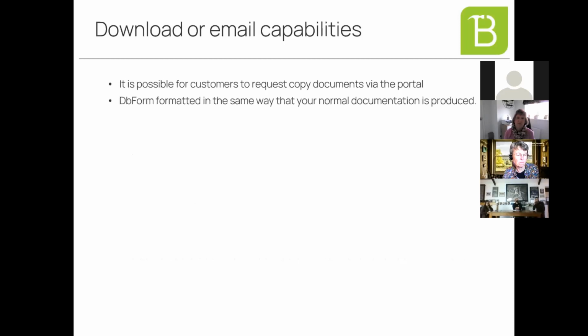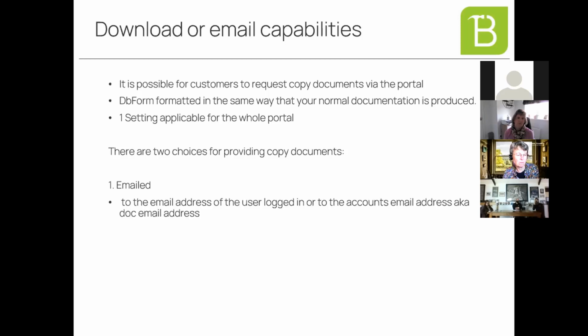We've got download and email capabilities. It's possible for customers to request copy documents via the portal, formatted in the same way that your normal documentation is produced. So you've got consistency, and it looks professional. There's one setting applicable for the whole portal, so you either choose the download or the email option for the entire portal.